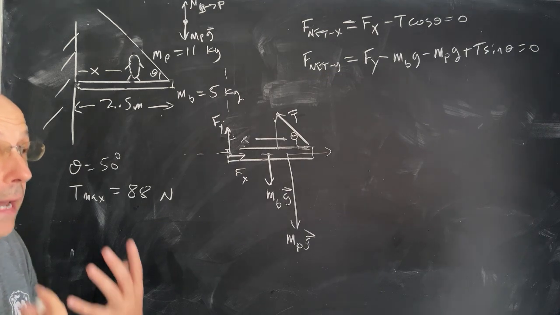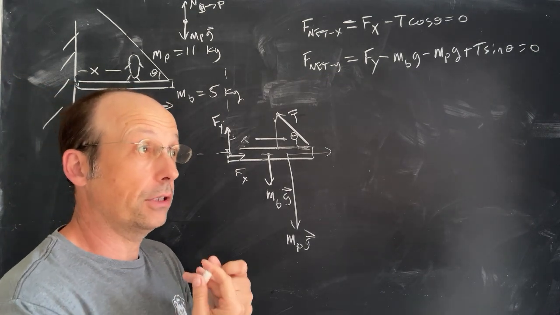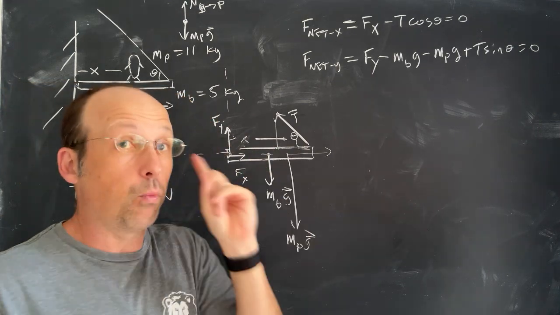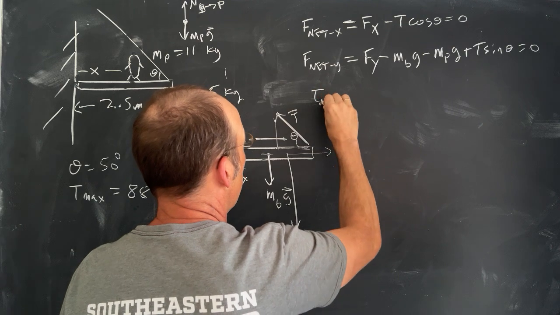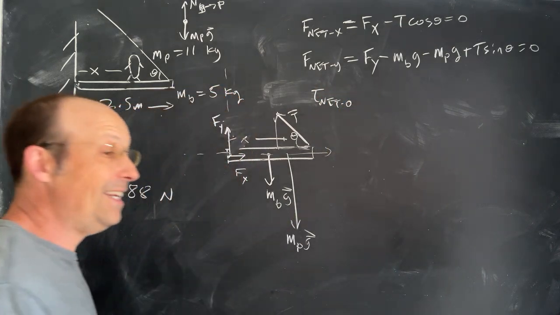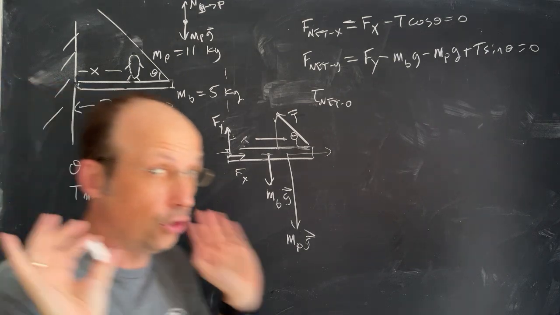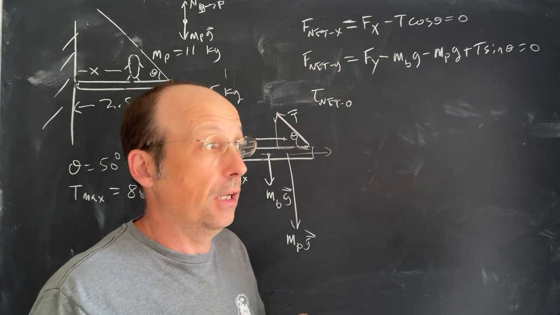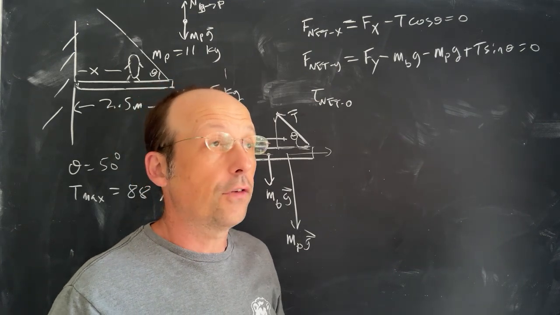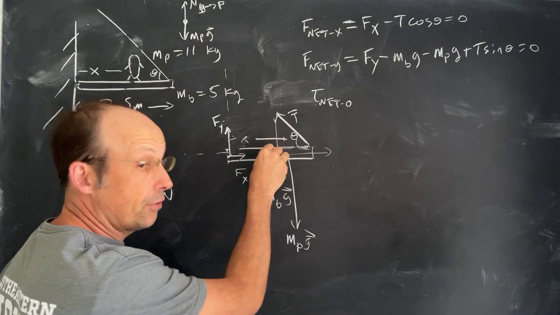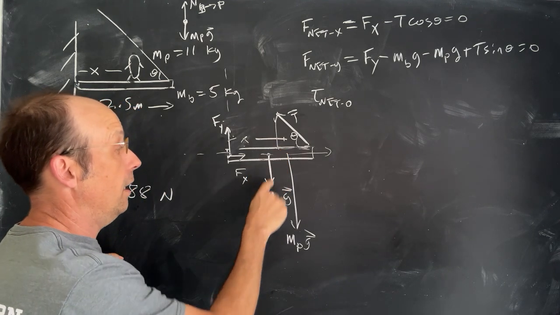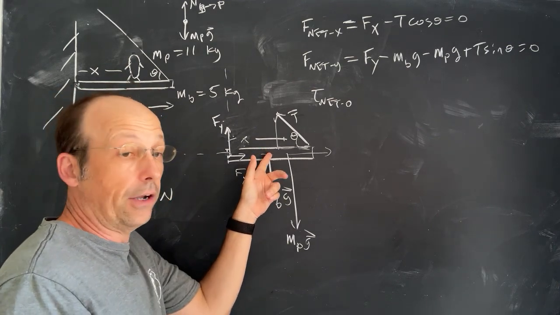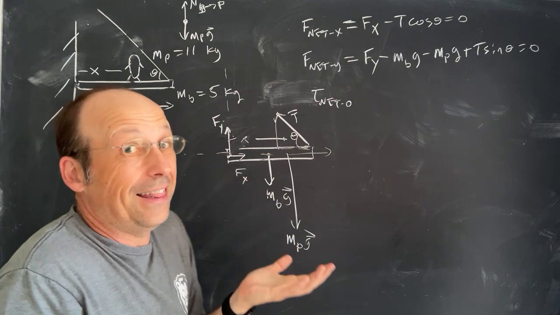Notice in both of these cases, it doesn't matter where those forces are. It only matters which direction they are. We could draw this free body diagram as just a point in that case. The only one where it matters where they are is the torque. Torque net O. So we need to pick a point about which to calculate torque, and there's no wrong answer. Okay. But what you want to do is to pick a location that eliminates torque due to some forces. So if I pick, for instance, the center of the plank as my point O, then the gravitational force due to the mass of the board would have 0 torque because the R value is 0, the torque arm is 0. And so that wouldn't be in the equation.